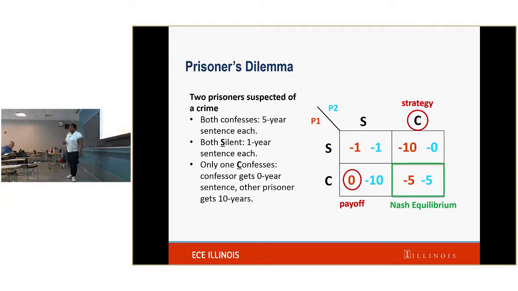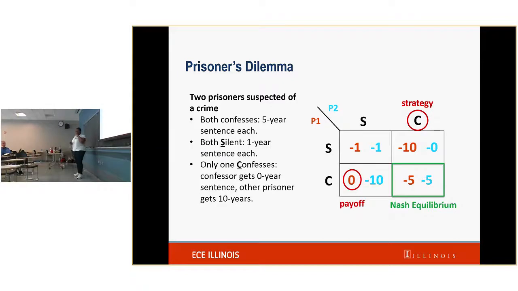To explain some of the terminology a little more, I'll go into a common two-player example used in game theory called the prisoner's dilemma. You have two prisoners who are accused of a crime. The prosecutors don't have enough evidence to prosecute them with the highest charge. There's the highest charge, which has a sentence of 10 years, and a lesser charge, which has a sentence of 1 year. And then there's an intermediate.